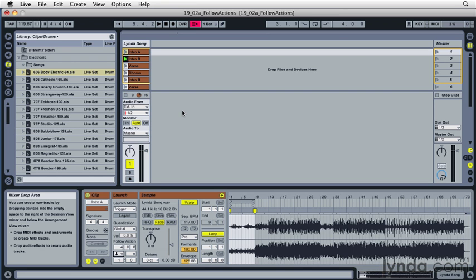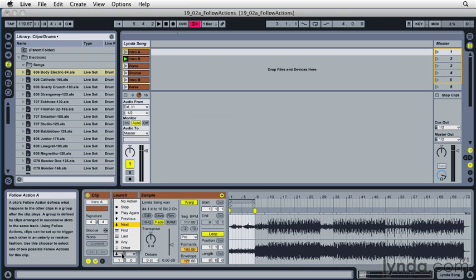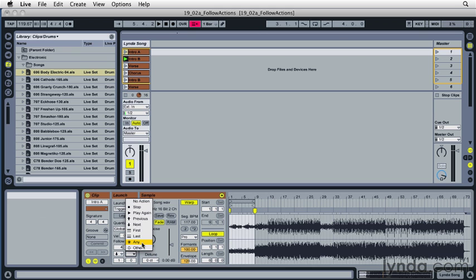Now sometimes you don't want the same thing to happen every time you go through a song. And we can do that because Live offers us two follow actions against a clip. So if I say 4 bars, follow action 1 might be to go to next, but I could set up another one to say, hey, let's go to any clip in the group.